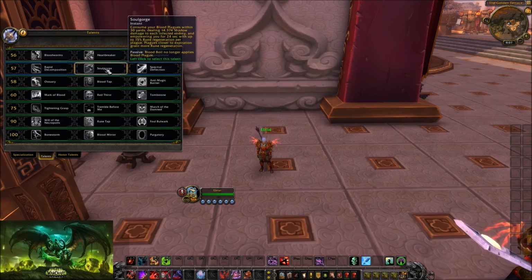I understand what they're doing, but I think the passive is what ruins Soul Gorge. So, it consumes all your Blood Plagues within 30 yards. It does damage and empowers you for up to 24 seconds with up to 15% rune regeneration per plague. Plagues closer to expiration grant more rune regeneration. Passively, Blood Boil no longer applies Blood Plague.